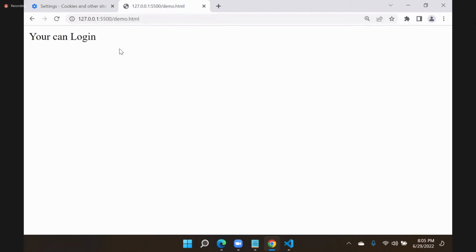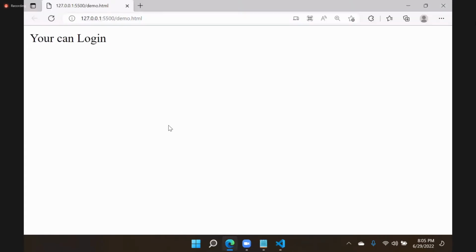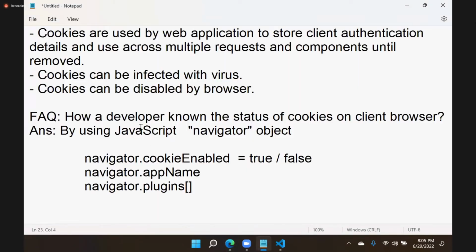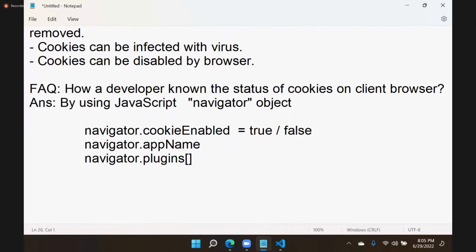This is very important. That's what Google people are also doing. Anybody will do the same. Even Facebook, Google, YouTube, anywhere you try to log in, that is the message you will get if cookies are disabled. Right? That means first we have to verify whether cookies are enabled or not. That is important.